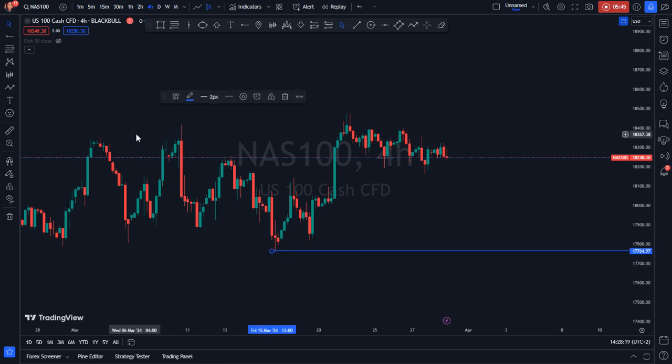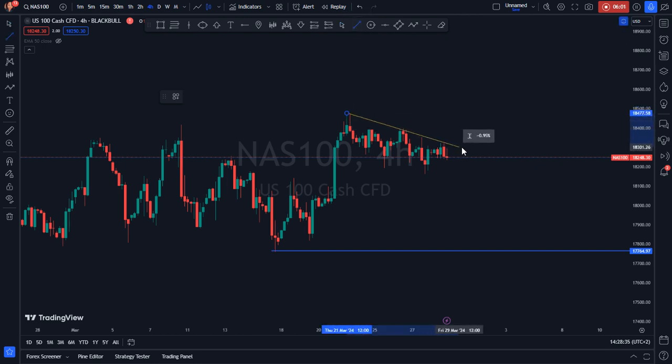So this was the correction as you saw last time. This was the previous correction. So after this correction, the market did what? The market gave me this strong bullish move to the upside. And then as you can see now, what is currently happening? The market is currently giving me the what? The flag that I'm looking for. So definitely Nasdaq is gonna give me a what? A buy.